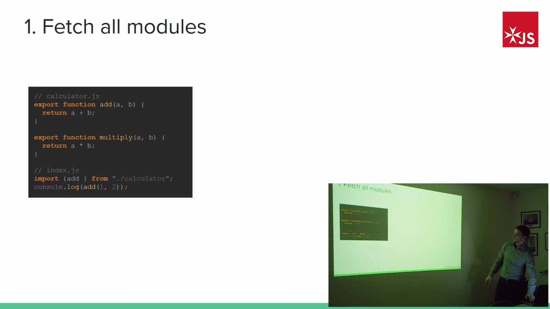So if we look at this code, let's try to match these classes in this code. Before we do that, we can see here that our calculator module got a bit smarter. It can multiply now. But in the index.js, we won't use that feature, so we would expect that it won't be part of the final bundle. So let's see how it goes.